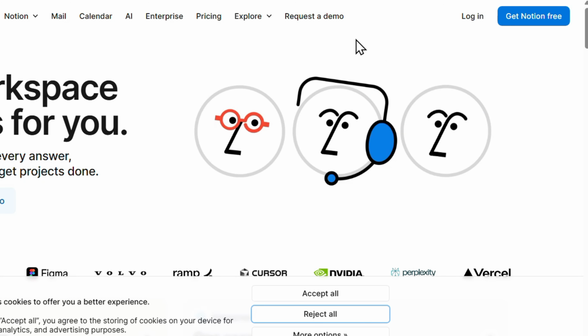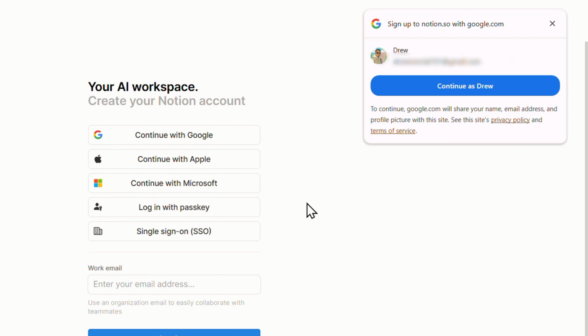Now, if you don't want to go that route, you can simply go ahead and choose the upper right hand side and choose Get Notion for free. And you will see that you're able to get an account, right? So you'll be able to create an account directly from this. You just need to wait until that page loads. And from here, you can quickly create an account or sign in with your Google account.